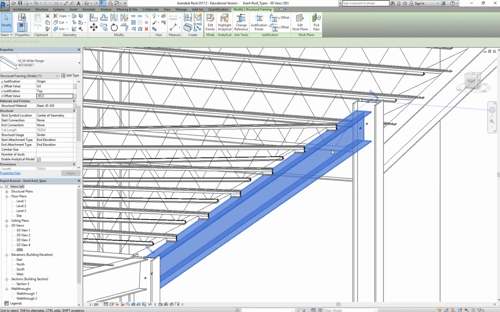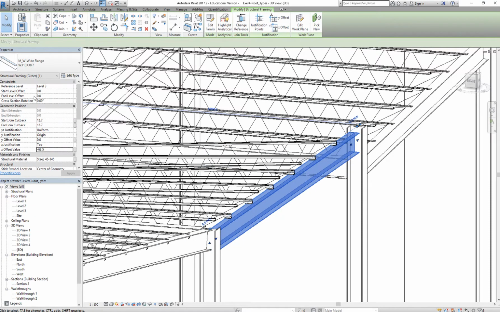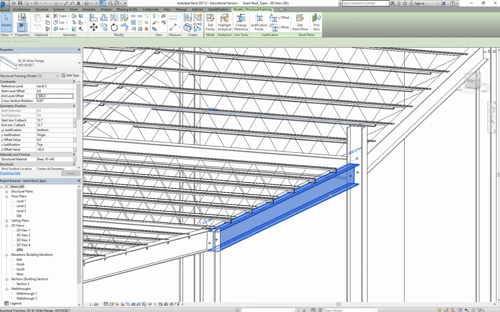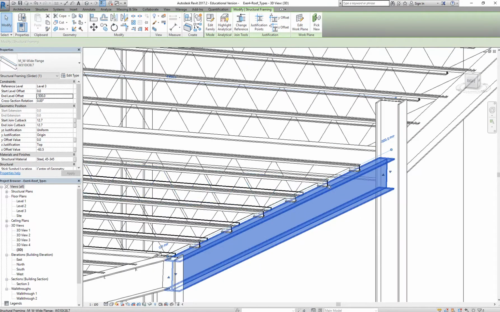Okay. Now, if you do that, I can still offset this end level to, let's say, negative 500. Okay, so you get that slope and the beam system follows it.